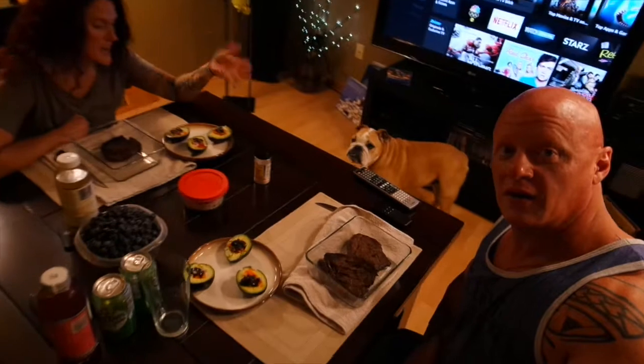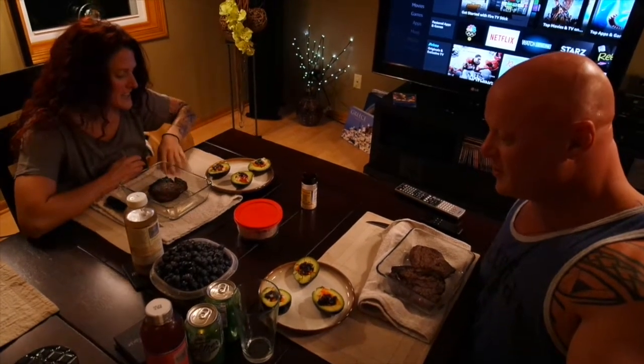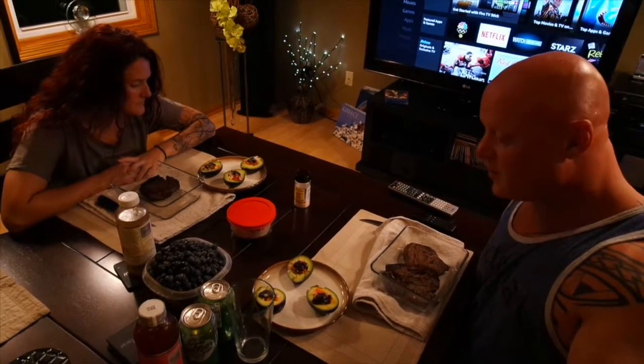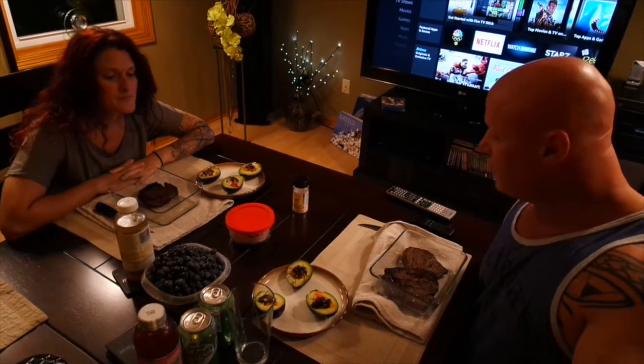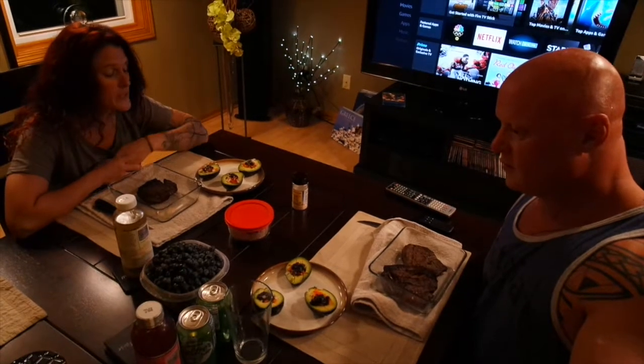We have this amazing avocado that TJ makes, and I am very, very fortunate and lucky because I have my own personal chef. He'll have to tell you what's in it unless it's a secret. No, it's not a secret. We got peppers, onions, tomatoes, and crushed blueberries on top. I use raspberries once in a while. And then we use sesame seed oil and salt. It's nice, healthy fats, but gives a little bit of a break from your normal vegetables. And we like them so much, we eat 3 avocados between the 2 of us.